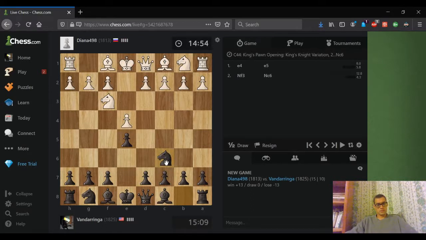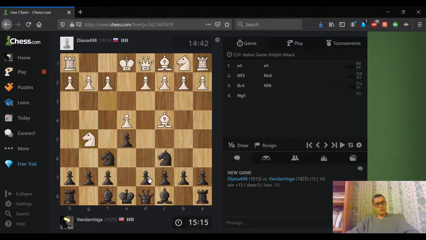A lot of options here. Scotch, Spanish, Italian, four knights. Italian it is, and we will play the two knights. All right. Ooh, we got knight g5. This always makes me happy.